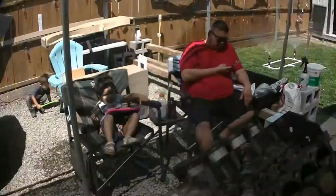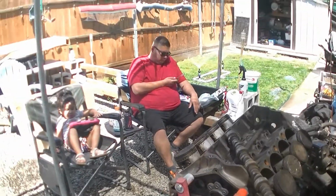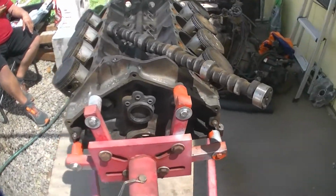What's up, everybody? In this video, I'm going to make a series on how to put a motor together. As you can see, I already took it apart.